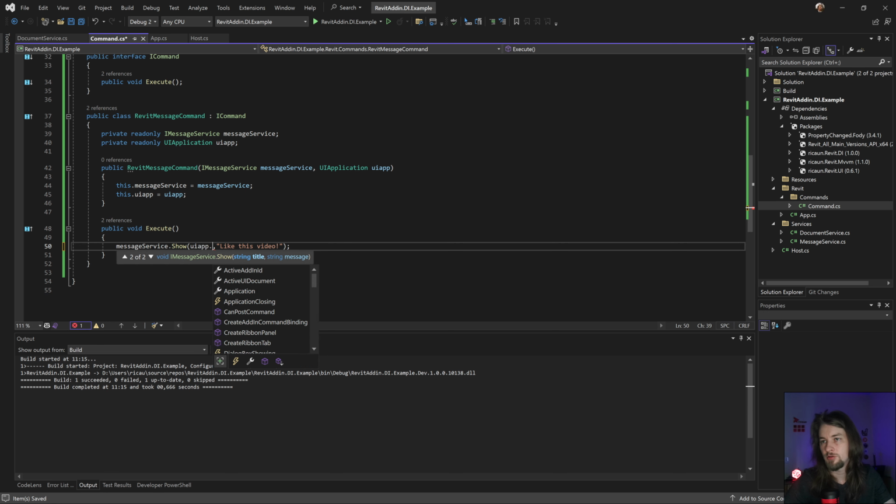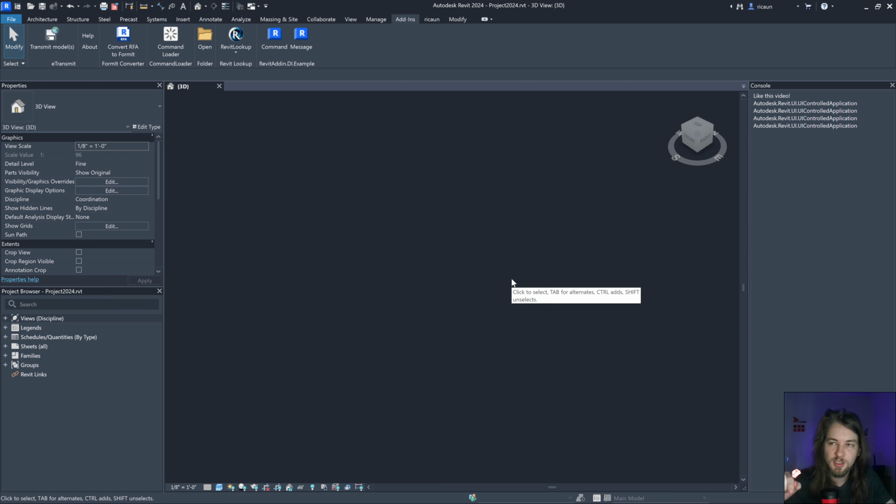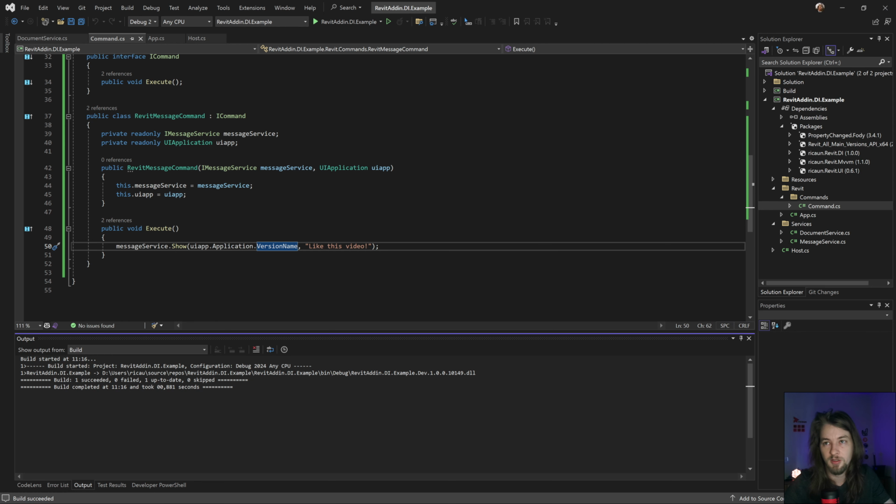Y application dot Revit version name, yes, with a title maybe. And if I go back to my Revit and click here, it's going to show my title with the version, because it's injecting that class in my other class.